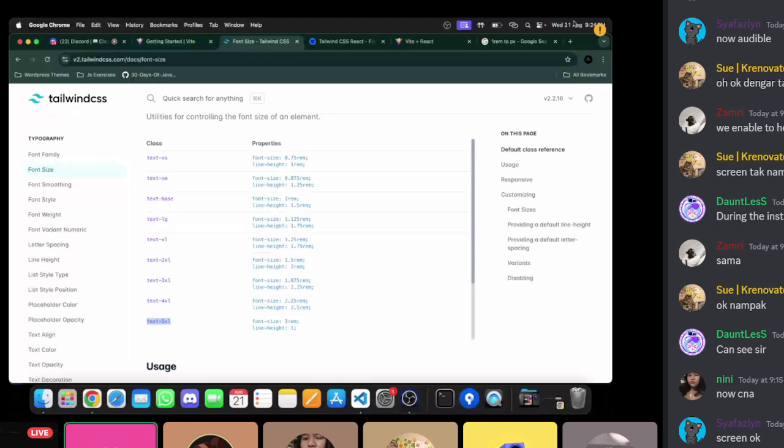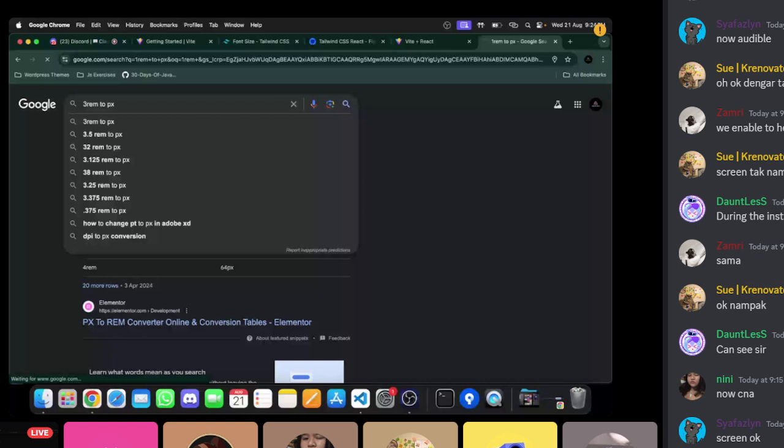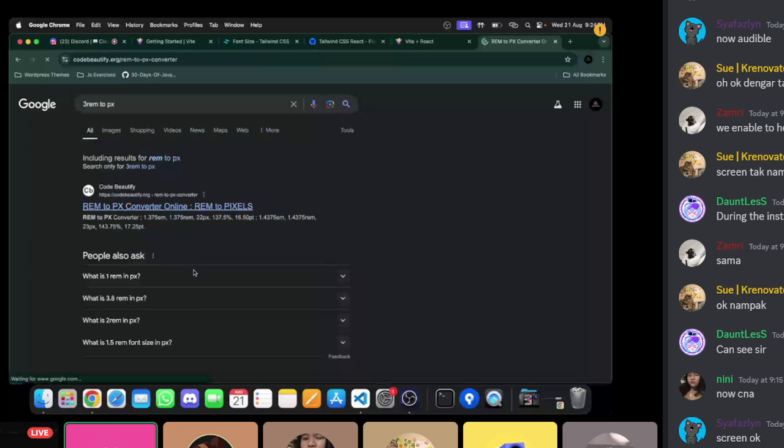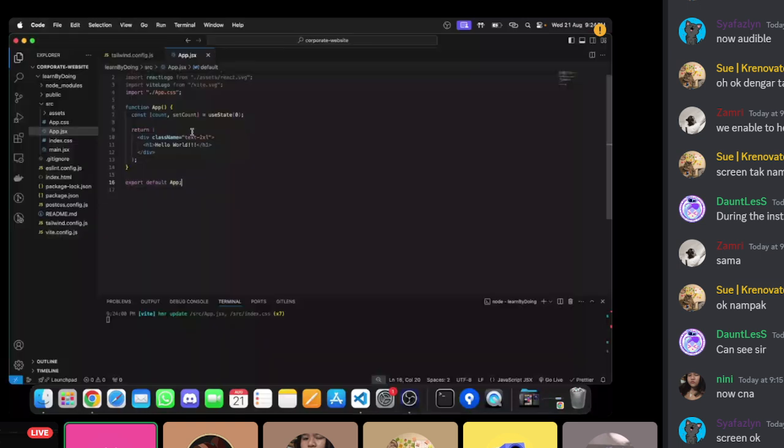We can see how many pixels 3rem is. I'll also show you how to write in pixels. Okay, 3rem is 48 pixels. So let's try 5xl.